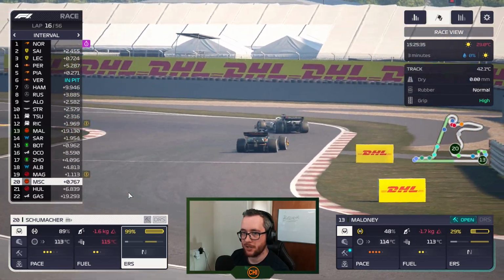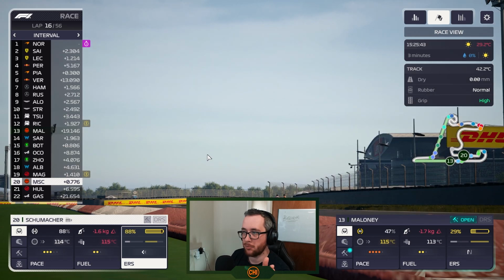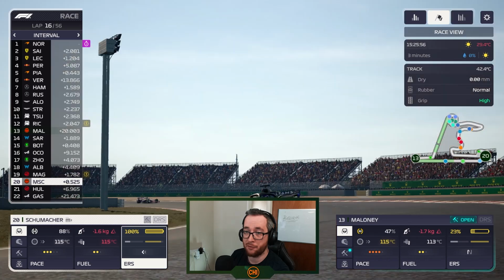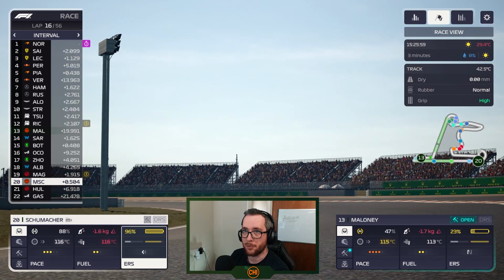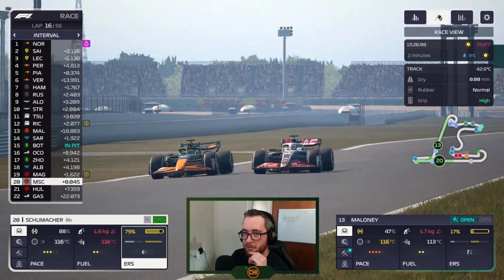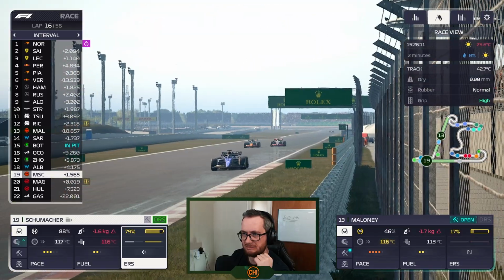What's the gap? 7 tenths? Magnussen, crucially, isn't in Albon's DRS. Gasly's problem has resolved itself, crucially, but he's also now a full pit stop, essentially, behind Hulkenberg. So DRS will open. We'll get past Magnussen here without much fuss, I say.